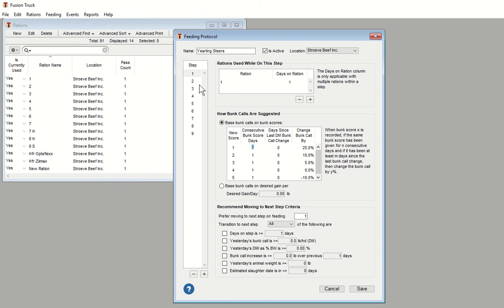We continue through this process of defining how bunk calls are suggested for each of the steps. As we do the steps in order, the increases will be lower, as the intake levels will be higher for the cattle.